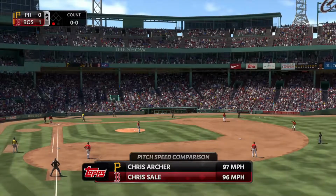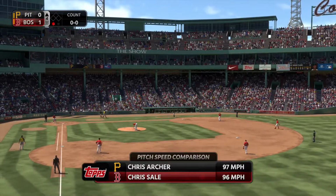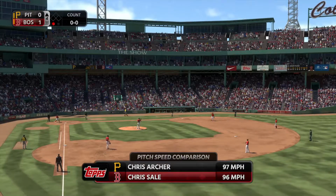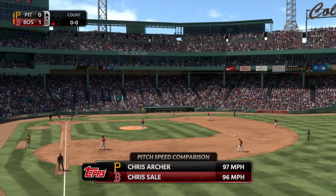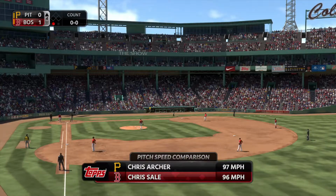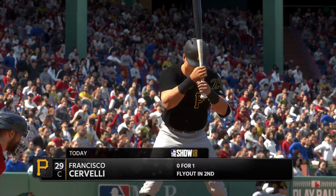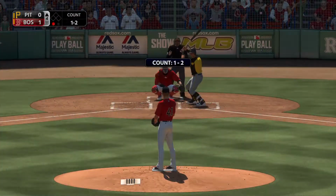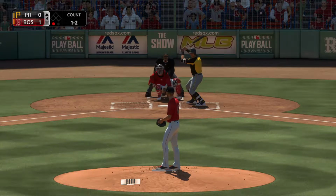So with 1 away, let's punch up the graphic and show you the pitch speed comparison for the 2 starters here in the 4th inning. And we've got 2 guys bringing some serious gas for you, as you see there. Top speeds 96 and 97. Now at the plate, Francisco Cervelli flied out in his first at-bat, so make him 0 for 1 so far. No runs, 3 hits, and no errors so far for the Pirates.